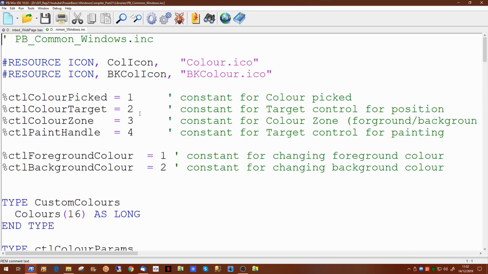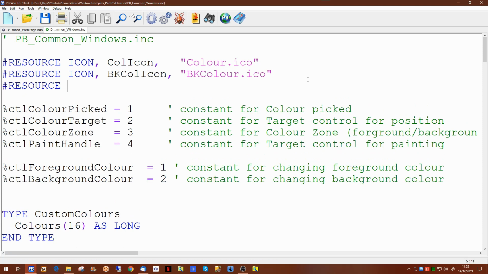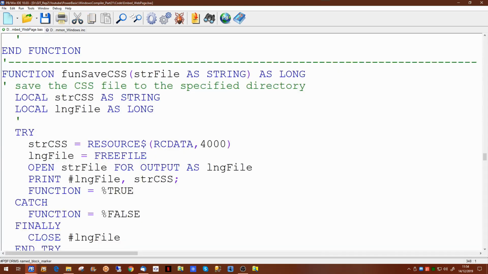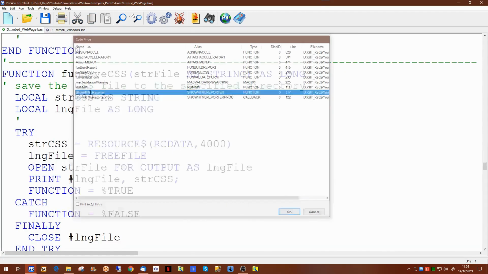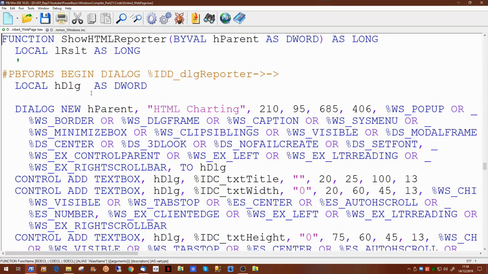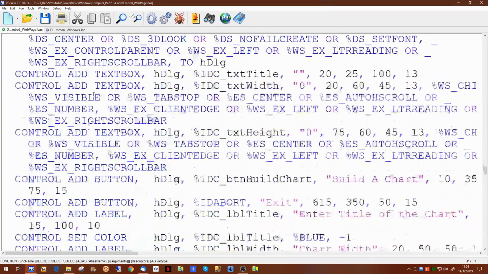Now, since we're going to be adding a new button on the screen, we'll need an icon for it. So first thing to do is to create a new icon. So there we have the name of a new icon. I've created an icon we can use. So font icon is the icon we're going to be using on this new button. So we go back to where our dialog is actually created.